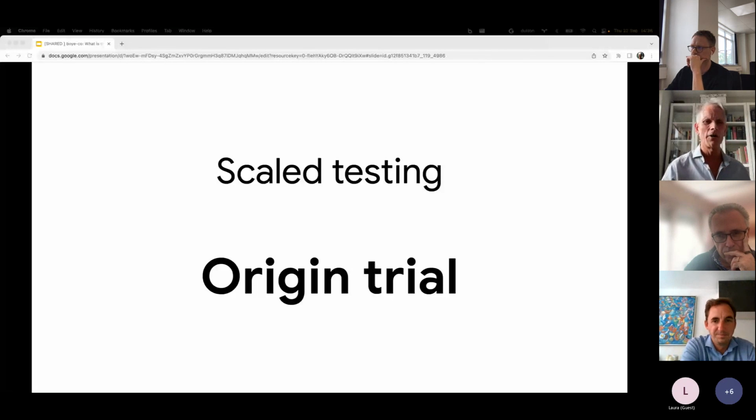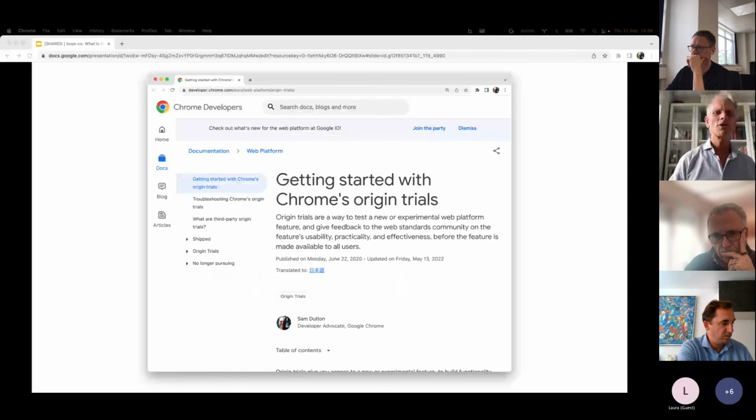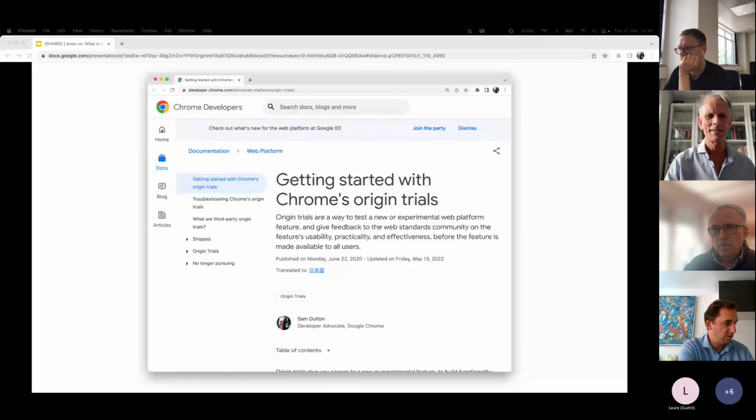And this is where we get into small scale testing with real users beyond individual developers, just trying out the APIs. So for those who haven't heard of them, origin trials are a way to test a new or experimental web platform feature. Developers can register for an origin trial and straight away get a token. It's just a string of letters and numbers. And the origin trial feature is enabled on every page that provides a valid token.